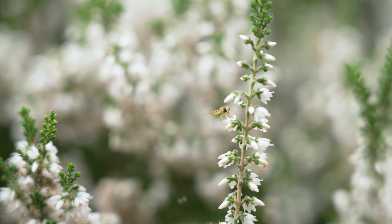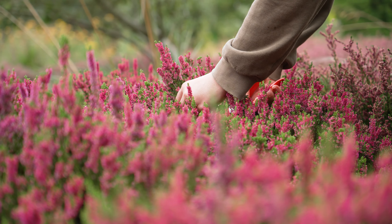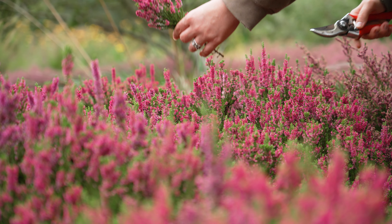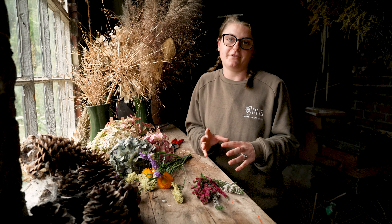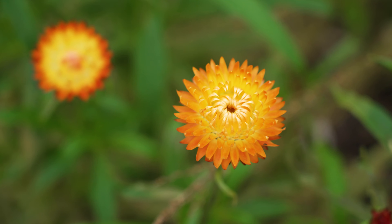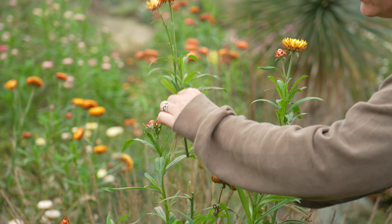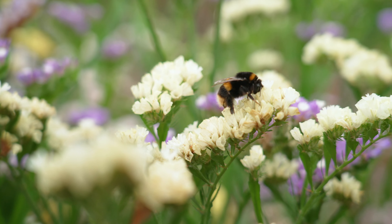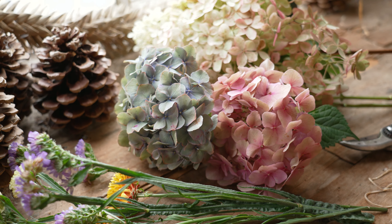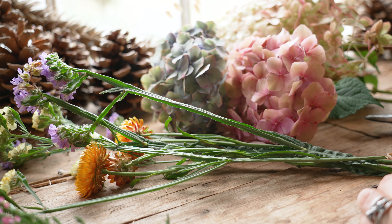Alternatively, these can be planted within your garden as long as you have the right soil conditions. When your heather container has reached maturity and it's ready to be planted out into your garden, some of the flowers can be used to dry and display within your own home. While you're at it you can harvest flowers like hydrangeas, straw flowers, and limonium from within your garden as well to dry and display within your home. Here I've got a nice mixture of stuff that I collected earlier that I'll show you how to prepare and get ready to dry.